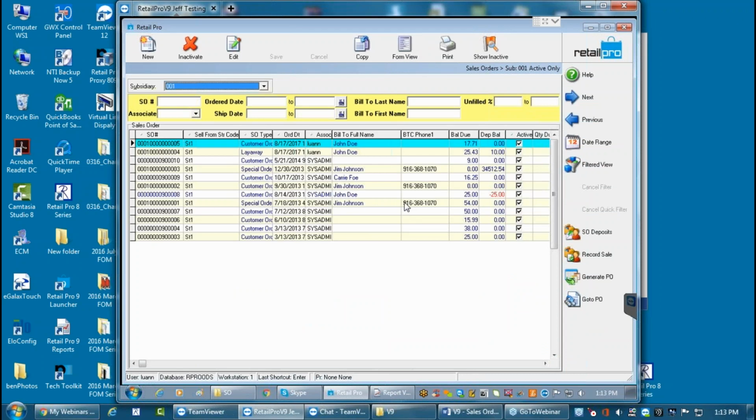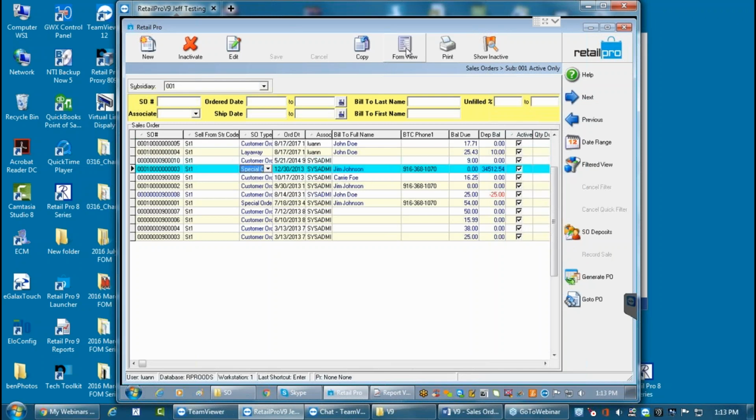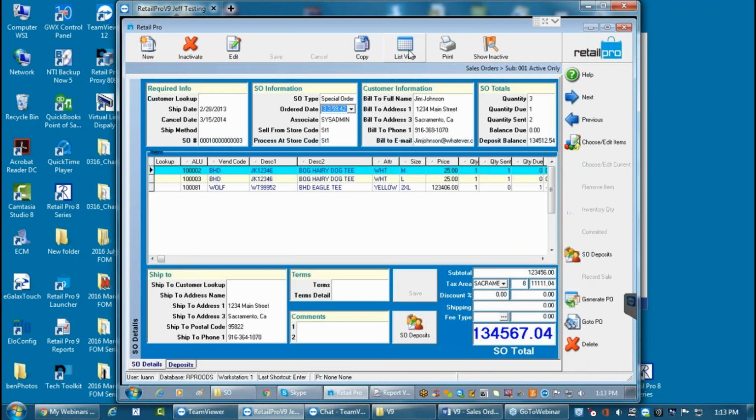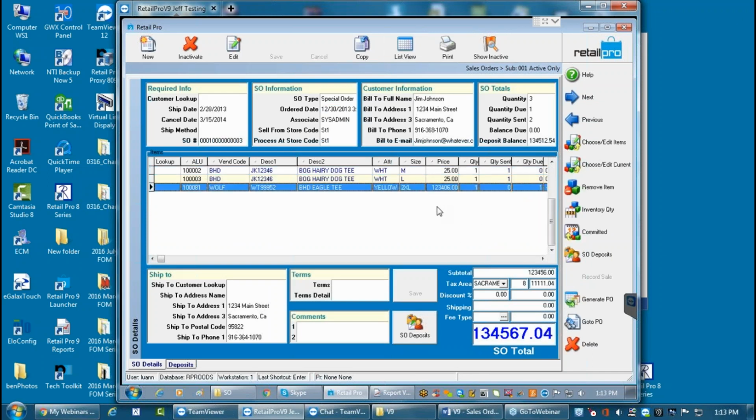These special orders that we've created, you can see here, this one here for Jim Johnson, that is flagged as a special order. Got quite an enthusiastic price on this one here. I wonder what happened there. But in any case, we've taken all the money for this transaction.